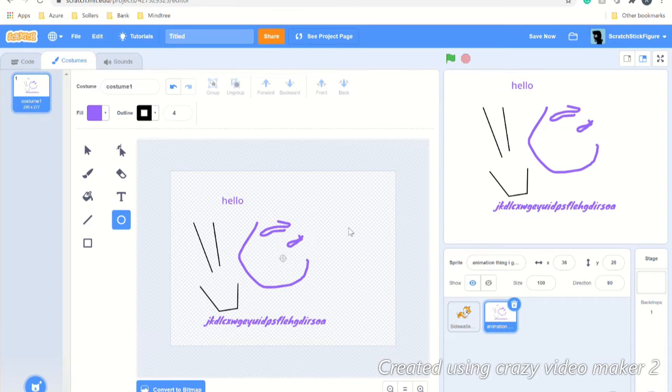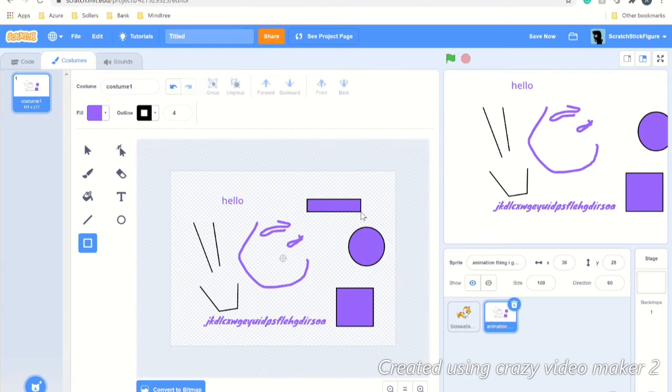This is the circle tool. If you press shift, then you can make perfect circles. If you press the square button, then you can make perfect squares. You can also make rectangles if you want, if you don't use anything on your keyboard.